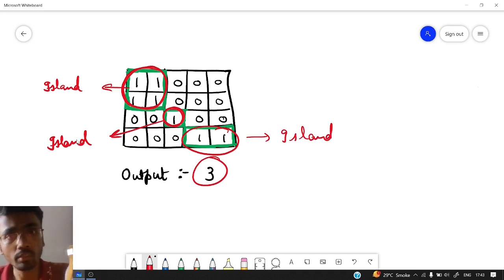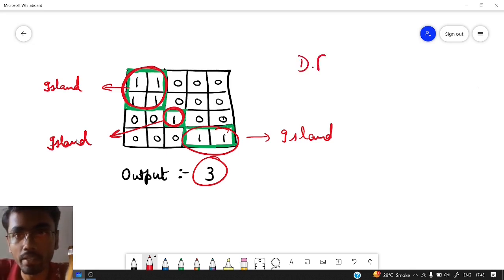Now this is exactly or almost similar to the previous question that we have discussed, that was Island Perimeter. There is just a slight change. Instead of perimeter, we just need to find the total number of islands. So if you haven't watched that video, first I recommend you to watch that video and then come back to this video for better understanding. So coming on to this question, how will we solve this? We have seen in the previous video, we will use a simple DFS technique or depth first search.